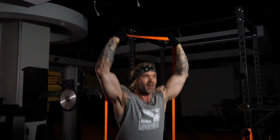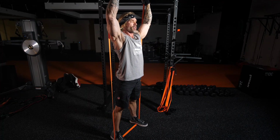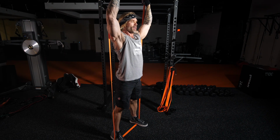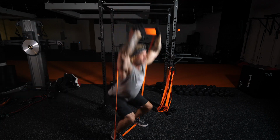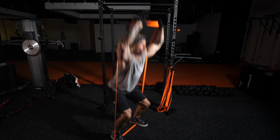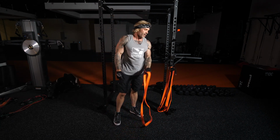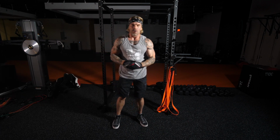So if a regular rep speed looks just like this, double time, three-quarter range of motion. We don't have to go quite all the way to the bottom. Here's what it's gonna look like. Trust me, after 15 of those, your heart's gonna be thumping. Four total sets, and that is our overhead squat.